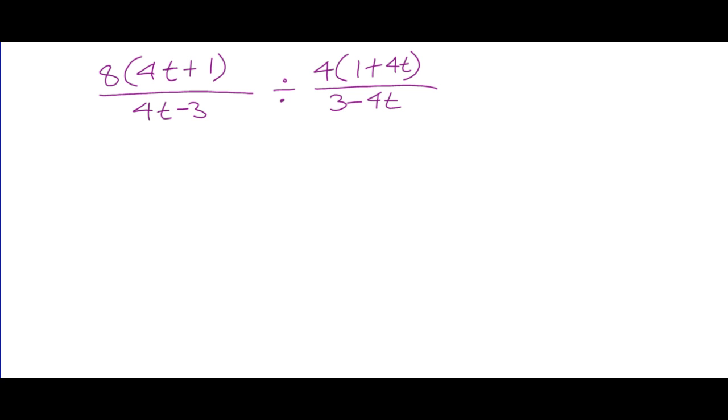Okay, so there's a problem. First step is factor, but there's nothing to factor. It's already in factored form. Good news is you're not going to do a lot of factoring on the test. There will be a few questions where you have to factor. So what's our first step then, whether it's factored or not?